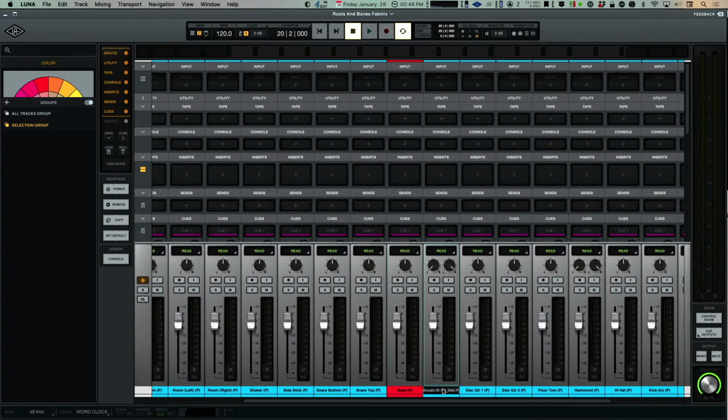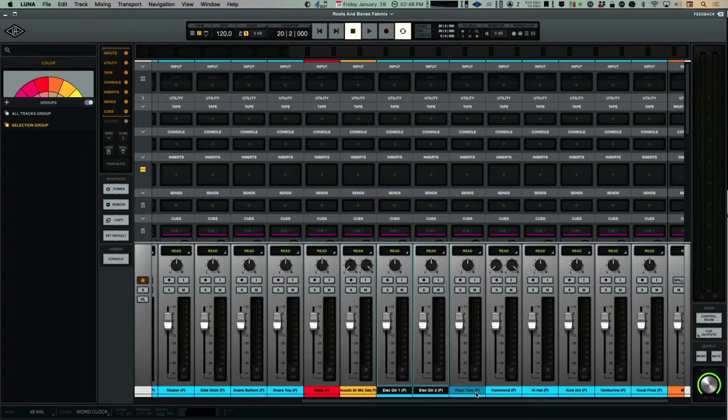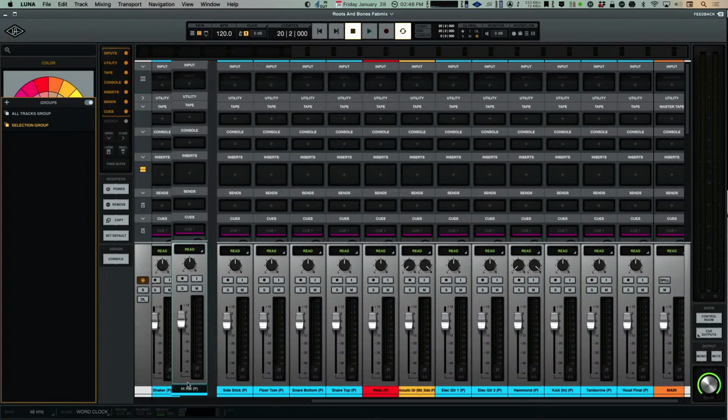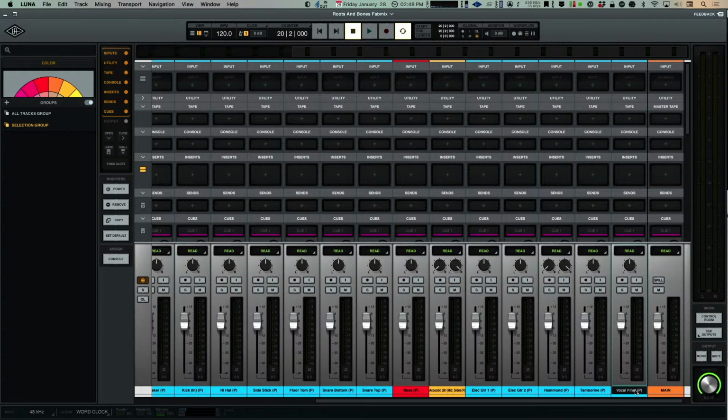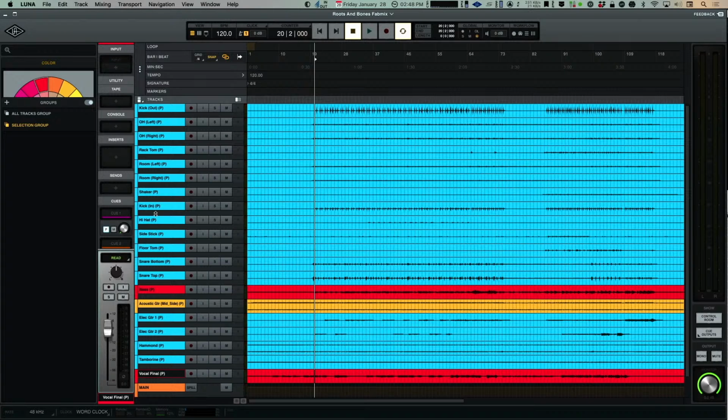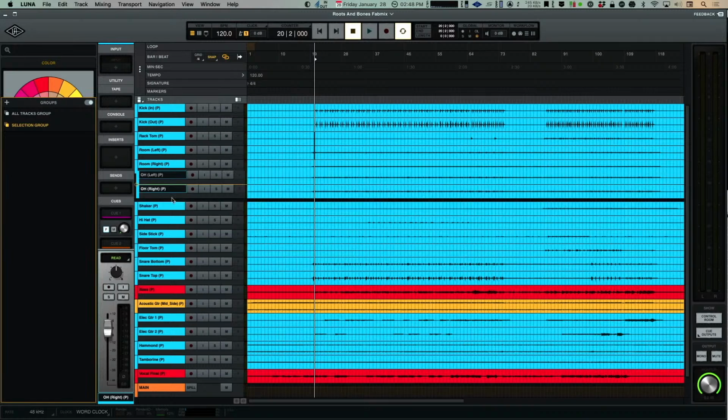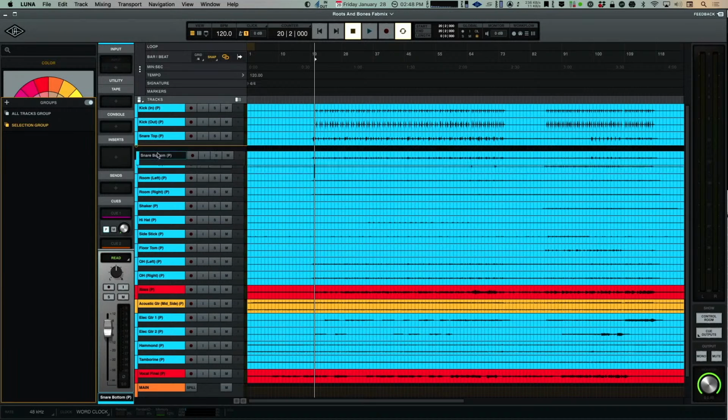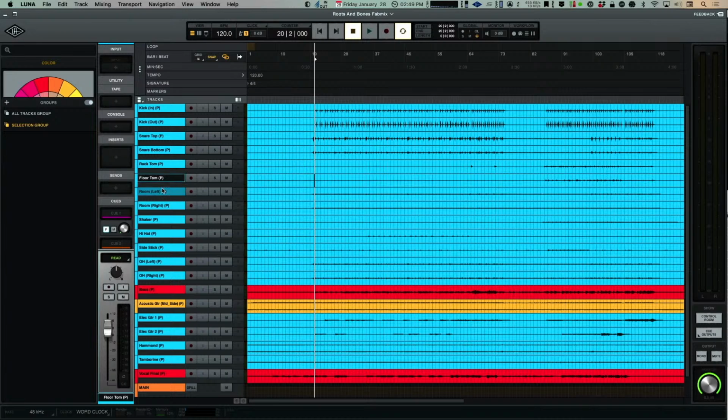Acoustic guitar. This electric guitar, this float tom, forgot you, come hang with your friends here, hi-hat, friends, kick, kicks are great, love kicks, and there you go. Okay, and then the Hammond, electric guitar, cool. So now I have a little bit of a visual reference of what's going on, kick in, kick out, the two overheads can hang next to the bass, snare top, snare bottom. And this, by the way, is 100% habit-based. There is no right or wrong. And the two rooms are gonna go on the other side of the overheads because that's what I usually do.